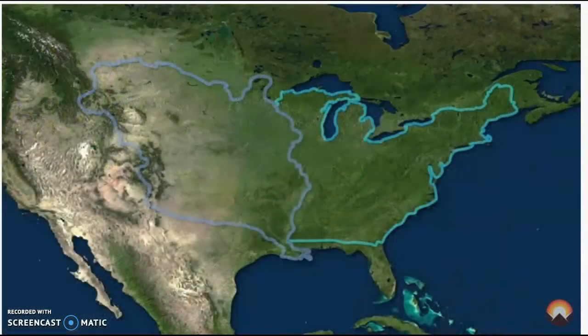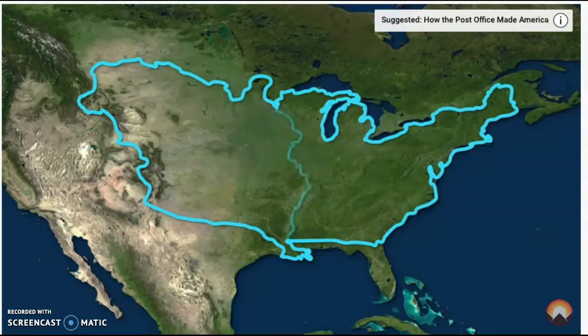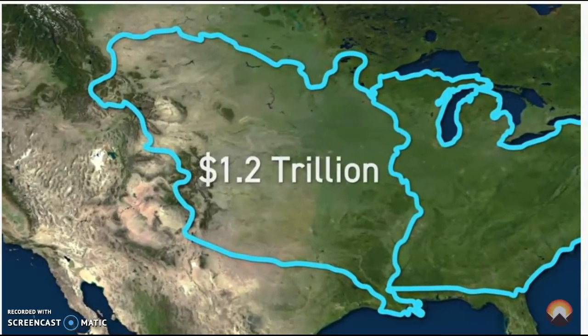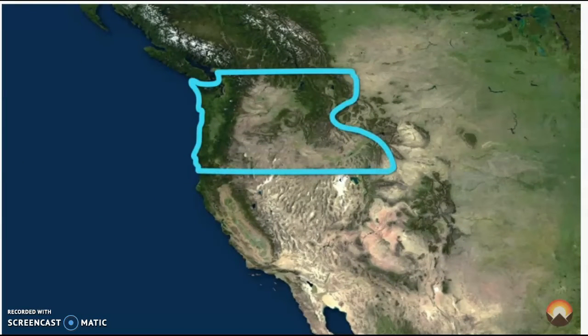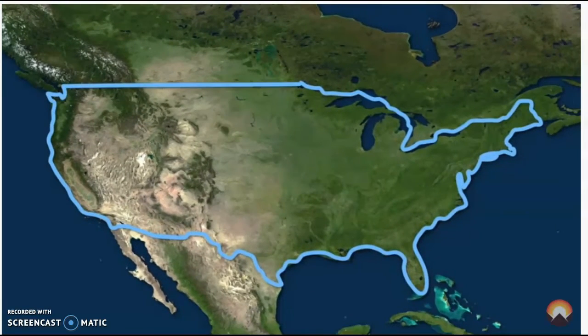Luckily, France agreed to sell New Orleans and the rest of their huge swath of land to the US in 1803 for the equivalent of $250 million in 2017 dollars. This proved to be one of the best purchases in history, as the area now has an estimated value of $1.2 trillion. The US then got access to the Pacific in 1819 in the Pacific Northwest, then fully in 1848 at the end of the Mexican-American War upon the secession of California and the Southwest from Mexico. The United States now existed from sea to shining sea.